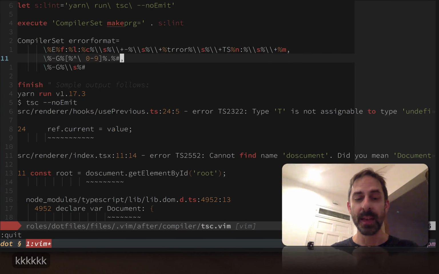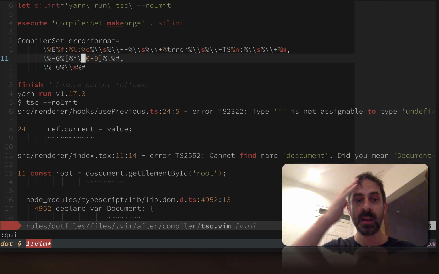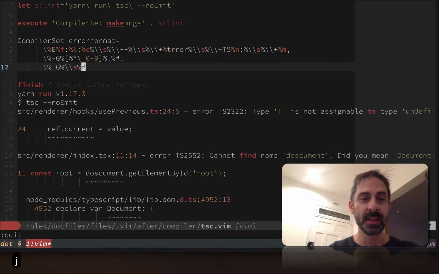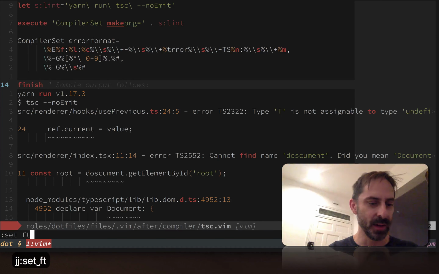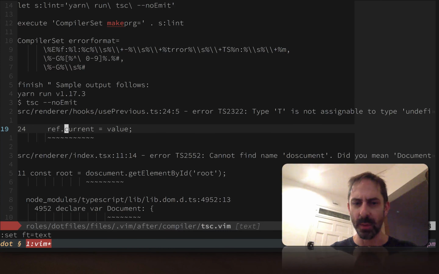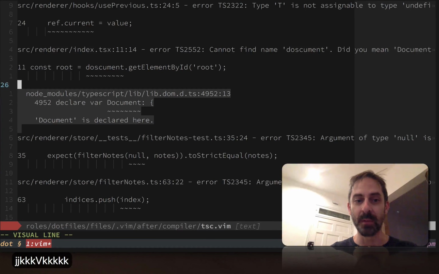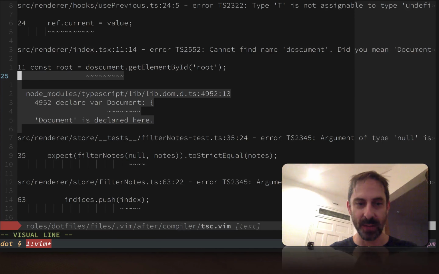And then everything else gets swallowed. This is basically saying anything that doesn't start with space or a number, followed by anything else. And this is saying anything that's just like a blank line, which only has space. So let me do that trick that I did with a file type before to make this a little bit more intelligible. This is what the output of the TypeScript compiler looks like. As you can see, it's got the file names, it's got the errors, and then it's got some arbitrary number of lines where it just prints stuff to help you understand the error.